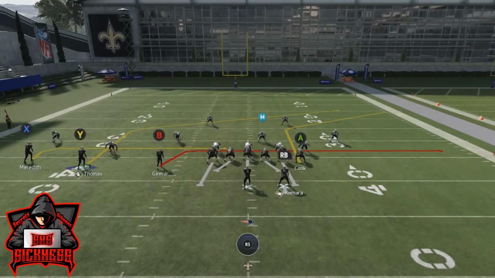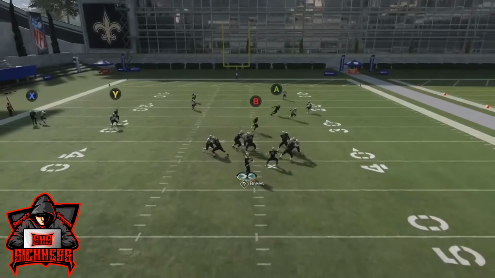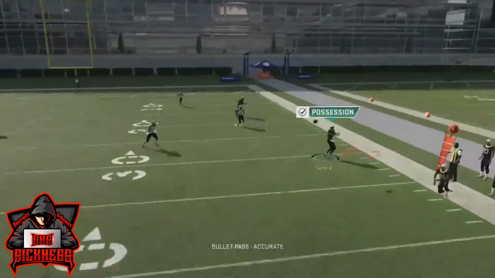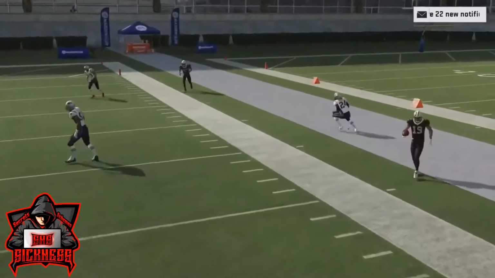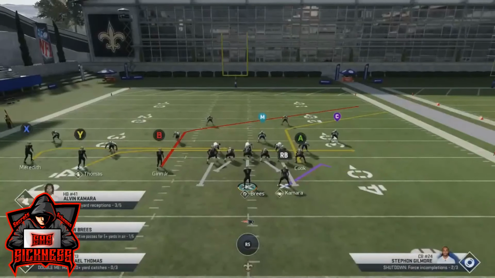Now, it's good against the blitz as well, because if you see, you can hit B short, and then you can also act like a quick hitter route over the middle of the field, just in case they're blitzing off that left side. So I'm just going to run it here, just so you guys can see how the play breaks down. I hike the ball. As you can see, B is wide open. A was in a cloud flat, so it did cover that corner, but B was wide open over there, so you're going to get an easy 5-6 yards.